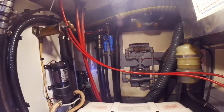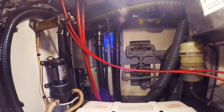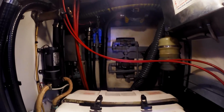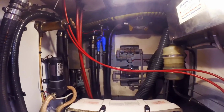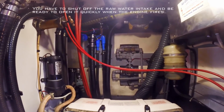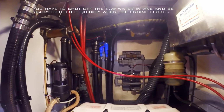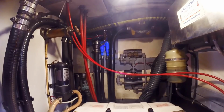The other thing that a lot of people don't understand is if you're trying to start an engine or a genset and it's not starting and you just keep cranking it, you will fill up the exhaust system with water and then the water will back into the exhaust manifold also. That's probably the single most common way of destroying a marine diesel engine. So just be aware of that.